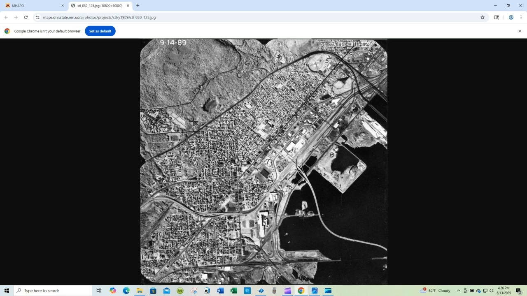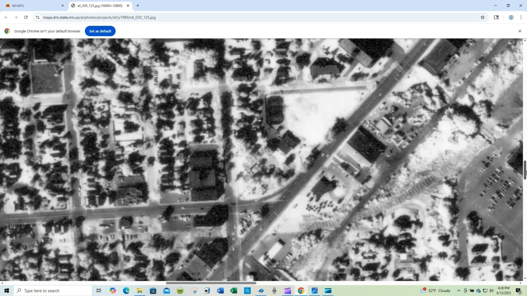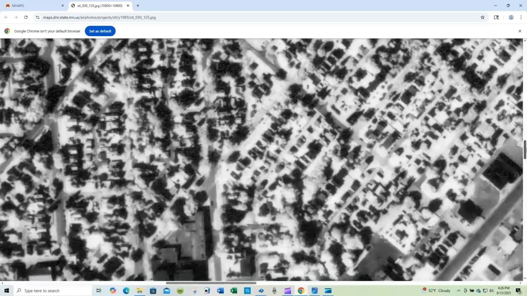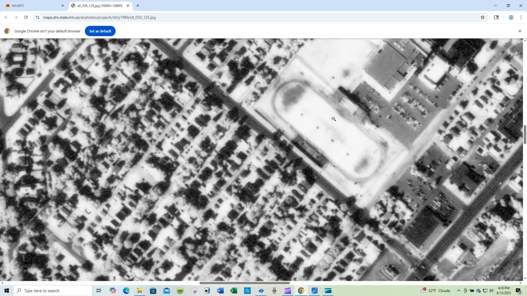Anyway, we'll click on it again and zoom in. Takes a little bit. And if you scroll, see, here we go, there we go. There's Public School Stadium right there.